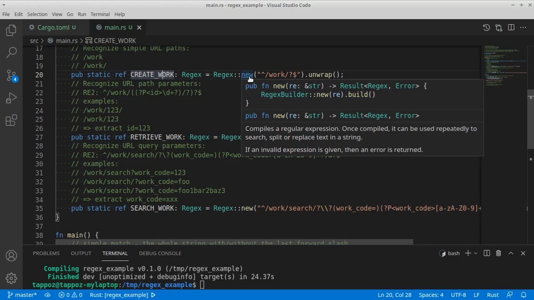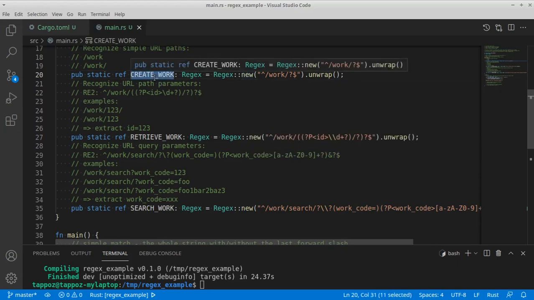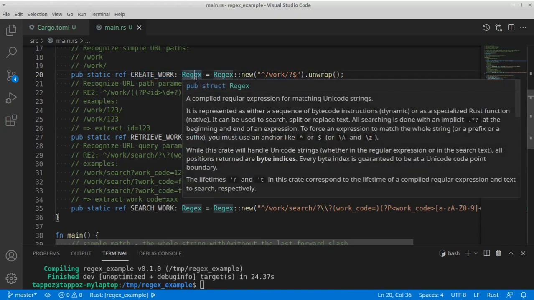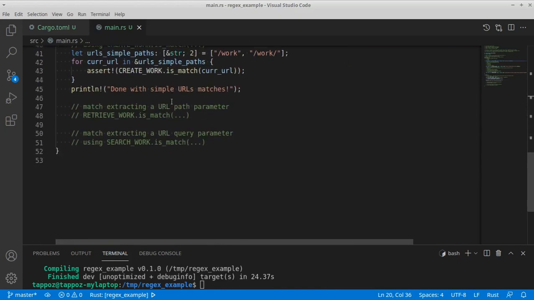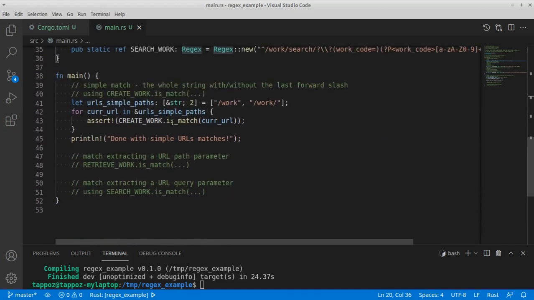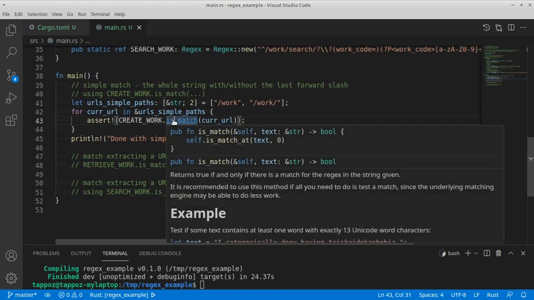So we are unwrapping it and basically getting back a regex instance that we can later on use to match strings. So this is a regex instance, as you can see here, of type Regex. And in here, we are using the is_match method applied to the Regex type instance to see if the string we are providing as an input parameter is matching the regex.